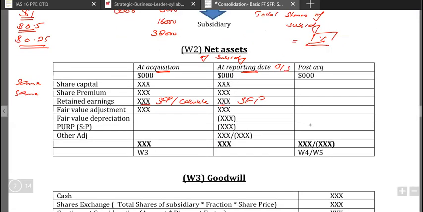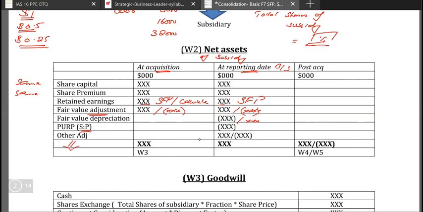Now the fair value would be studied, for example, it may be positive or negative. And extra fair value, if you have to deduct it, then minus it. If you have to add back, then add it. So it goes actually vice versa. If there is an upward fair value adjustment, the appreciation will be deducted from the reporting date. If it is downward, then the appreciation will be added back. Then you have the unrealized profit. If the subsidiary has sold to the parent, then it will be deducted from the reporting date. And then you have other adjustments.